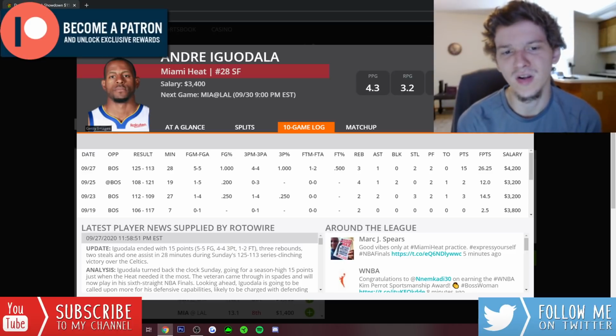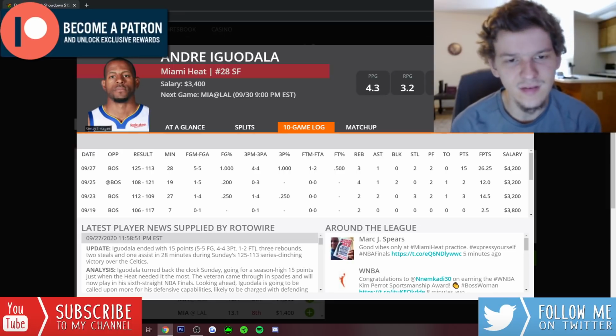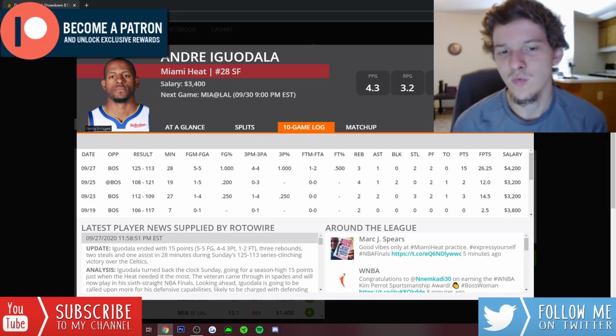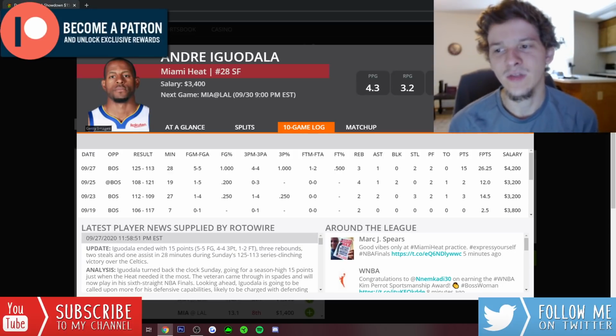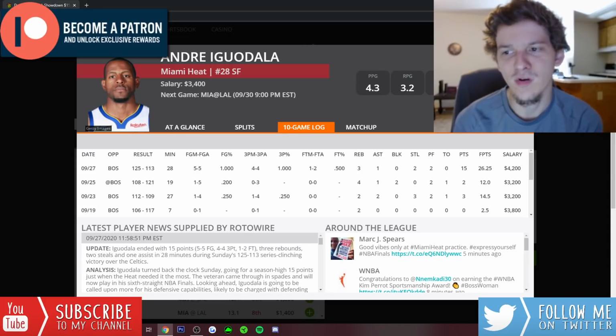You don't know what you're going to get from Iggy. He could play 20 minutes, he could play 25 minutes, he could play close to 30, he could play 15 minutes. It's a bit of a risky play, but at 3,400, I know Iggy's not the best point per minute player. He's not a guy that's going to go out there and drop 30 DraftKings points most times.